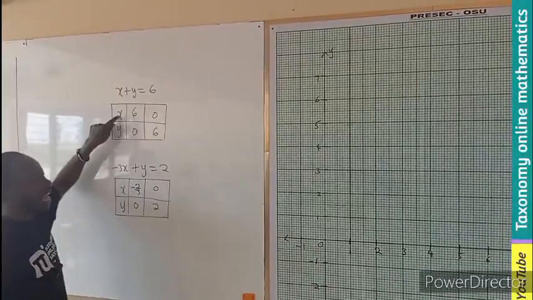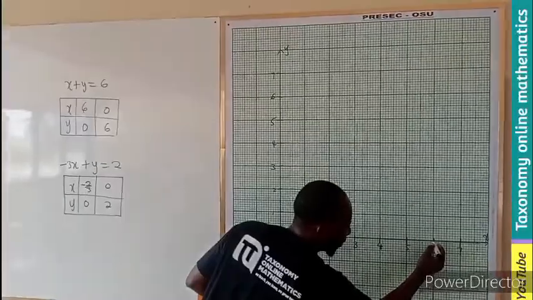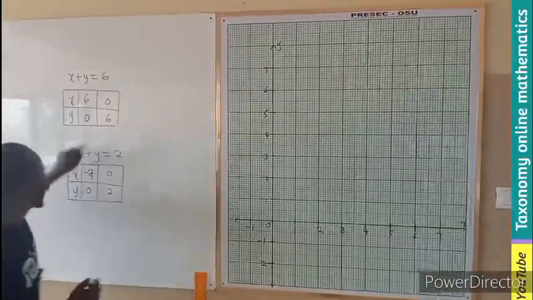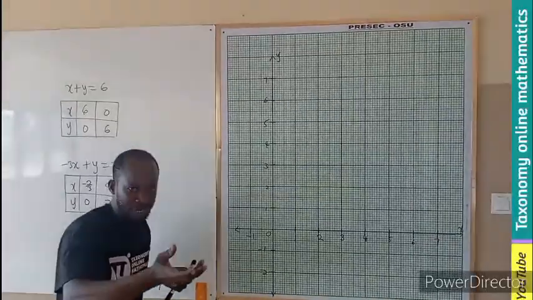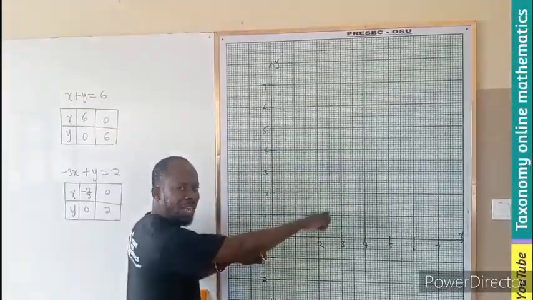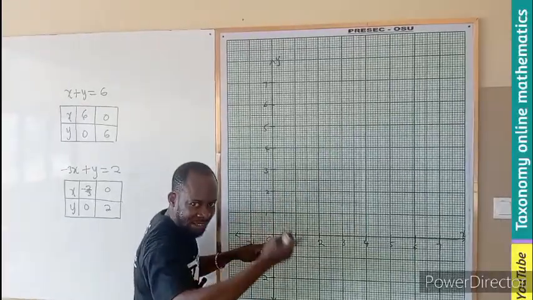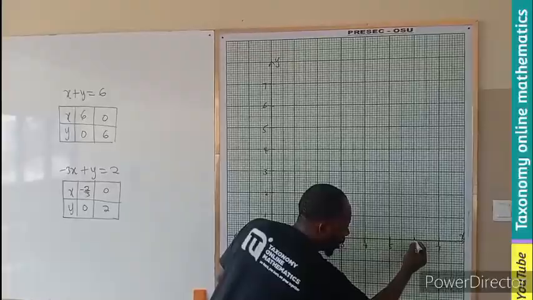We are having x-axis to be 6. So I'm going to locate 6 on the x-axis. Then I locate 0 on the y-axis, meaning I need to move away from the origin. So if I locate 0 on the y-axis, I am moving away to meet the 6. And where would they meet? If I am moving, it will be meeting the 6 all the way here.